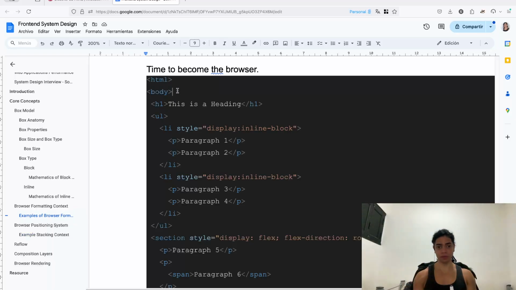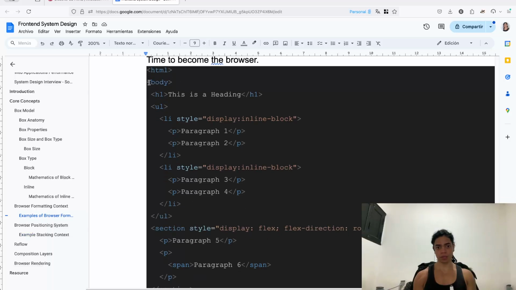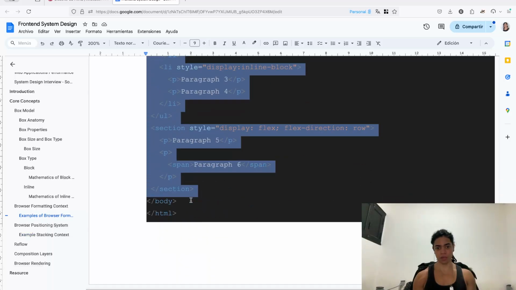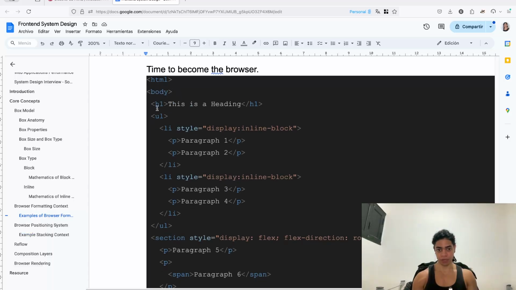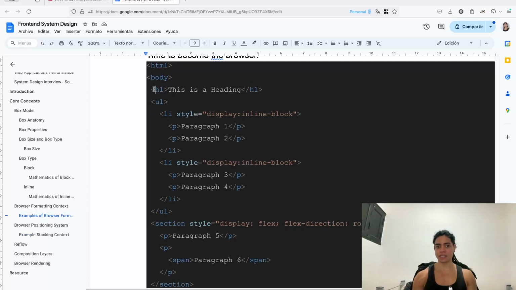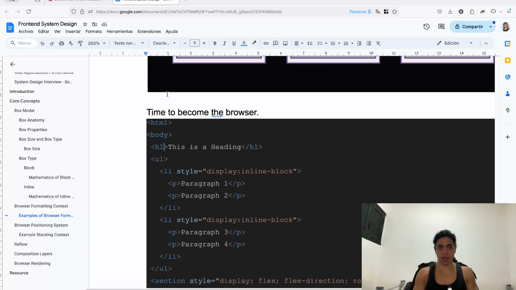And because of that, it creates a new block formatting context where you say, hey, now the body creates a new one, as well as the H1. So the browser looks at this and says, hey, I'm going to create a block formatting context.